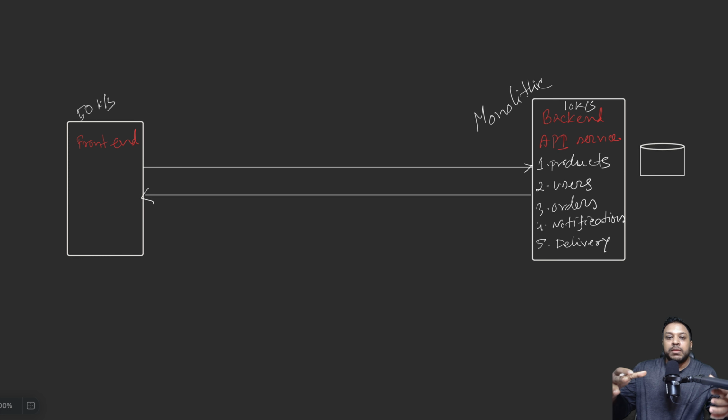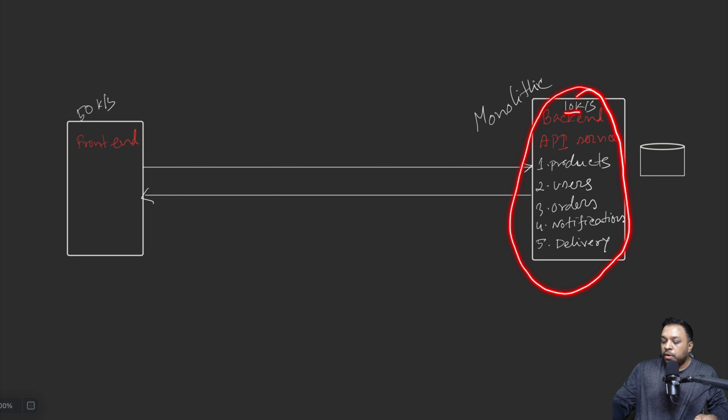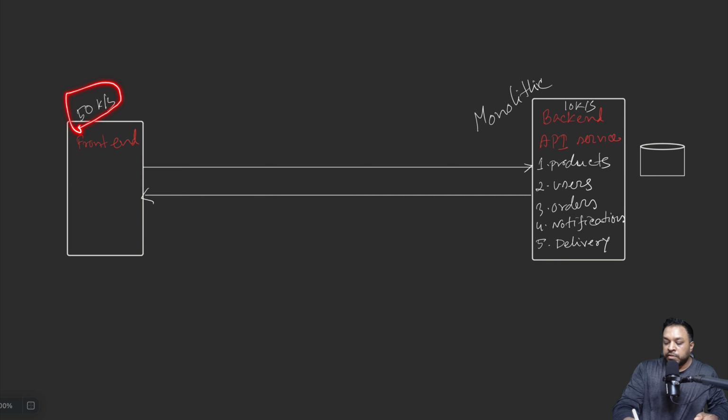Now the scaling can be done in several ways. One is vertical scaling, one is horizontal scaling. What is vertical scaling? What is horizontal scaling? Let's talk about that. See, this server can handle right now 10,000 requests per second, and now it is having 50,000 requests per second. So we can increase the RAM, we can increase the CPU. Many more cores can be added to process the data, so it will be able to handle more requests. That's vertical scaling.